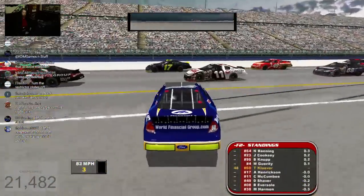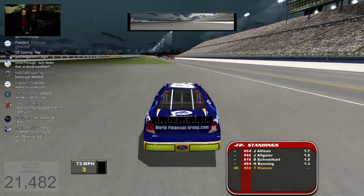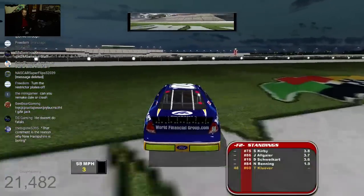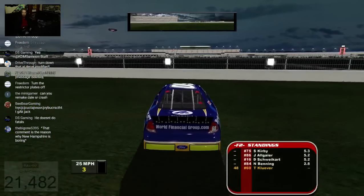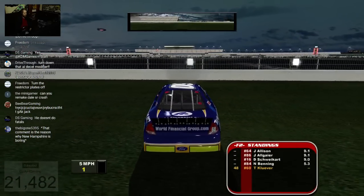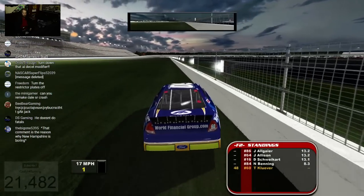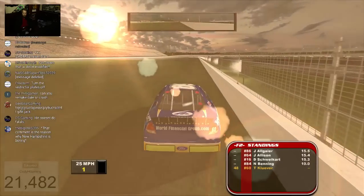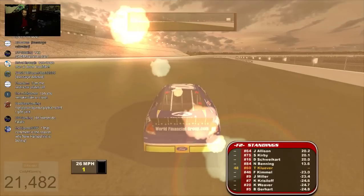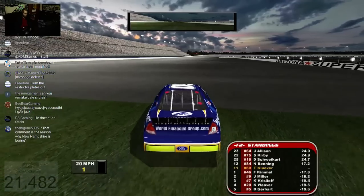Someone flip me. Nope. Alright, I guess we're gonna have to try after two laps next time. We got a big time problem with that motor, buddy. Looks like you're leaking some fluid. You know what the best part is, though? I think I have yellow flags turned off, so I can get them as they're coming around this time. And I want to see how spread out they are after one lap.